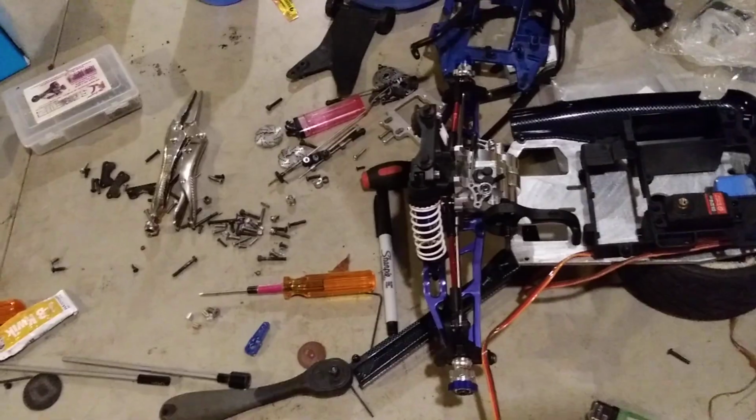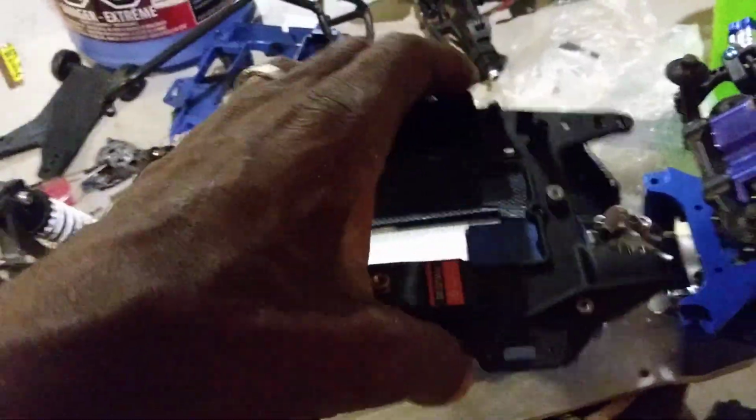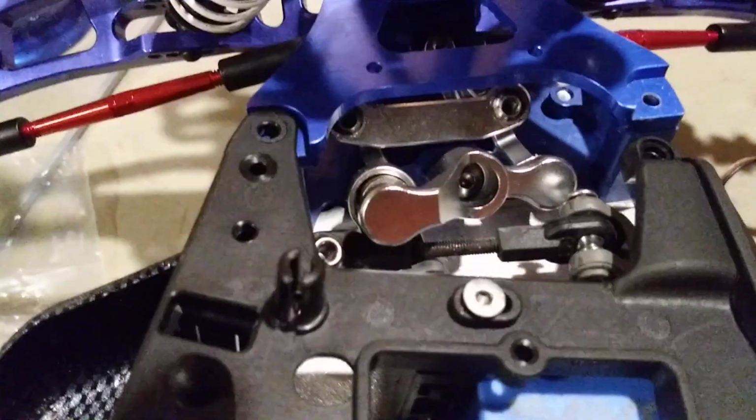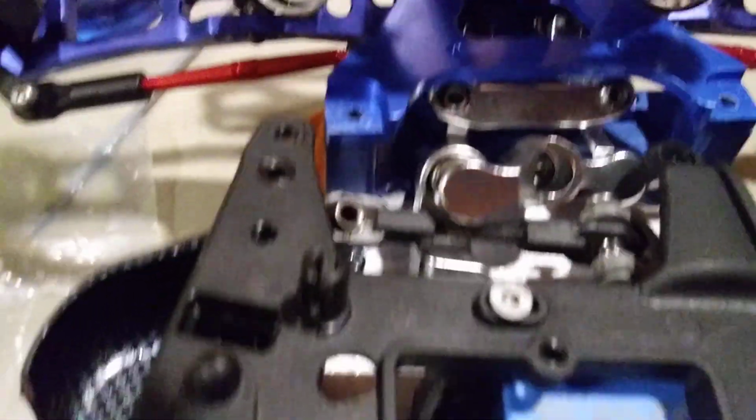Still gotta get some parts for the J though. Gotta get my bell crank in aluminum. This plastic that you see right here, that goes onto the servo, gotta get that in aluminum, definitely. And this right here, definitely gotta get that in aluminum. So them little couple of pieces I gotta get.